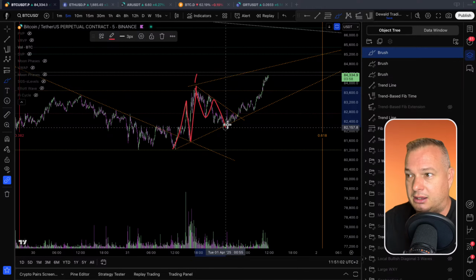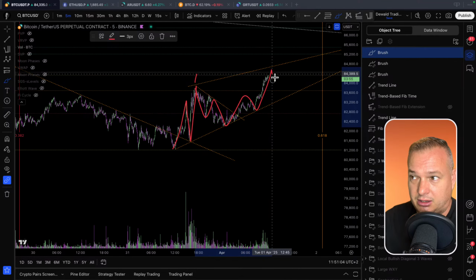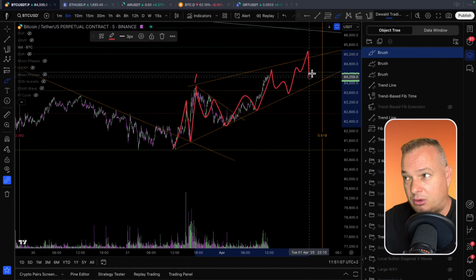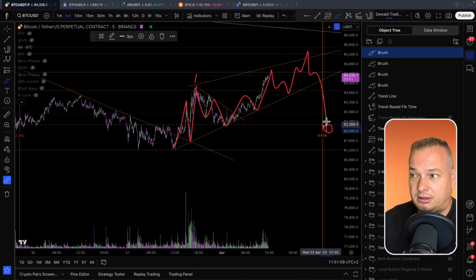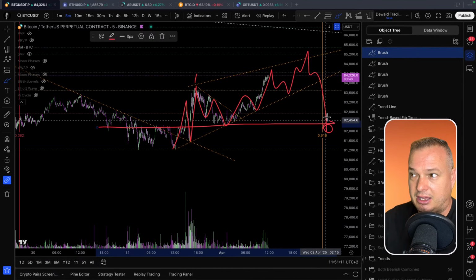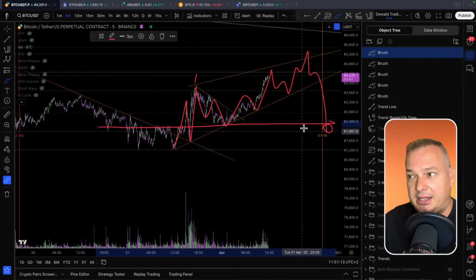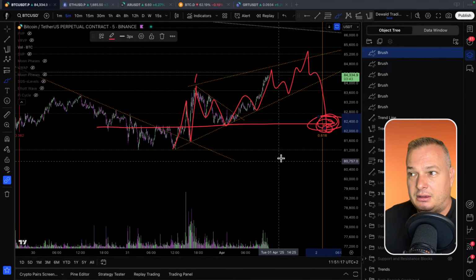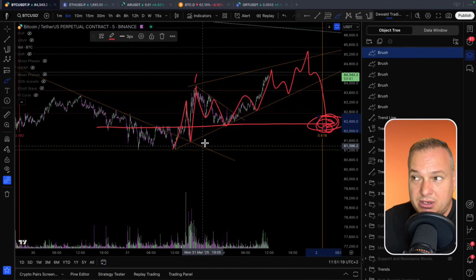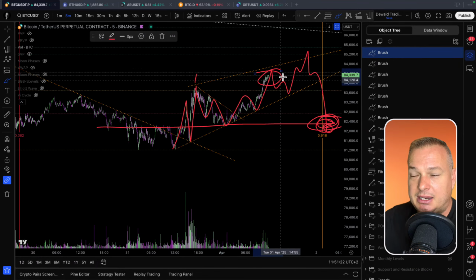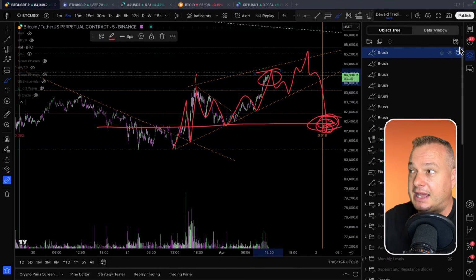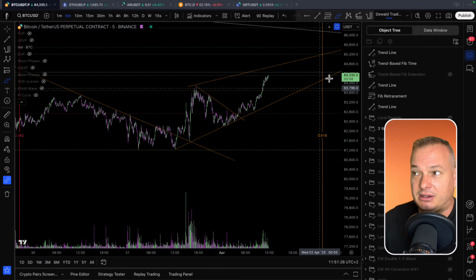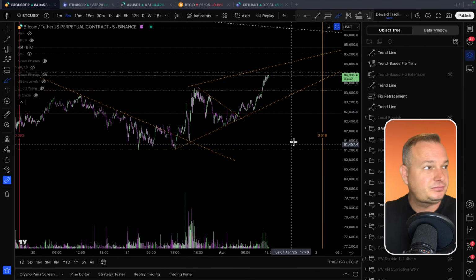1, 2, 3. 1, 2, 3. This is where you long. But there's still a lot that needs to happen here before I will consider a long over here. Right, at the moment, based on price action, it still looks corrective. But it can change probabilities based on how the structure plays out.